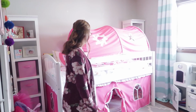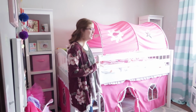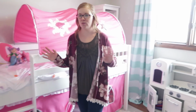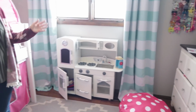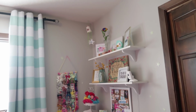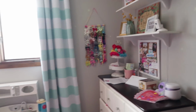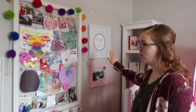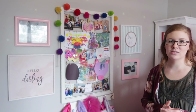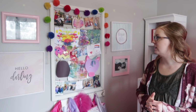And we just got her this new bed. I have a whole video talking about it, but it's just wonderful. She loves it. And it's just a fun room full of color and vibrant pictures and all kinds of stuff that just screams our daughter and little girl in general. We've got her art over on the wall and just some things to remind her to dream big, and lots of little thrifted finds to make it feel really sweet and special in here.